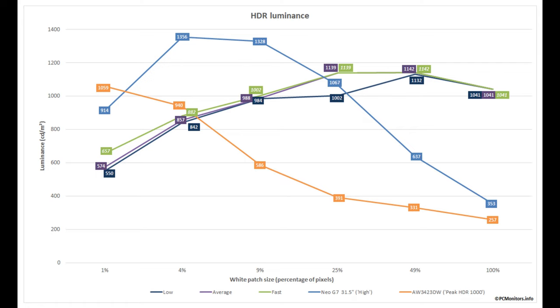As bright shades dominate, you can see an advantage to the X32FP compared to the other monitors. The reason the QD OLED dims is due to automatic brightness limiter — it draws more power as more pixels become very bright. The Samsung Neo G7 has similar power limitations, which is a bit odd to see on a mini-LED monitor. The reason the X32FP gets brighter as more bright shade is displayed is that when there is a mixture of dark and light covering a dimming zone, it has to make a compromise: brighten the zone — compromising depth of darker shades — or dim the zone, which helps atmosphere but drags down brighter and medium shades.